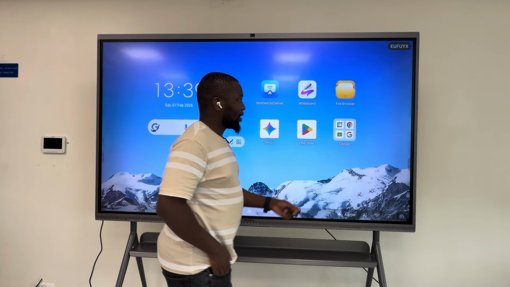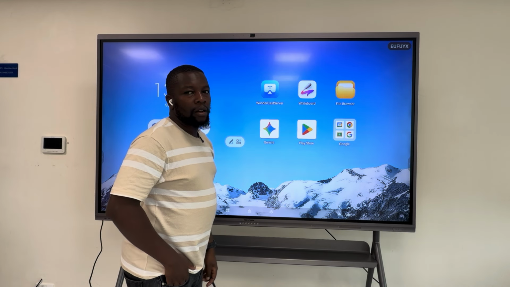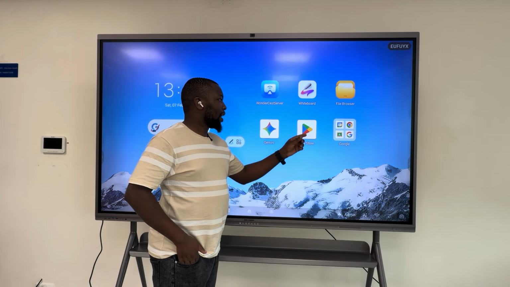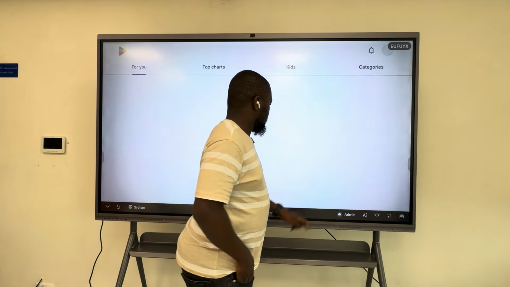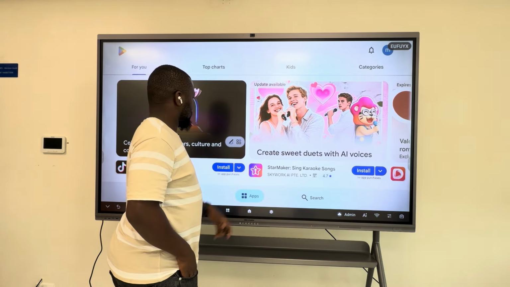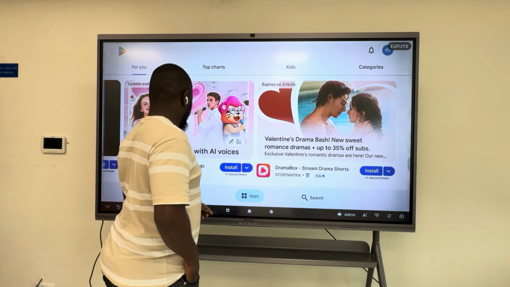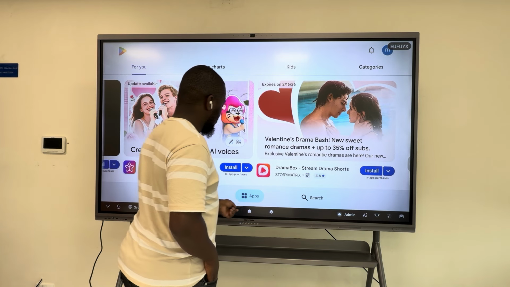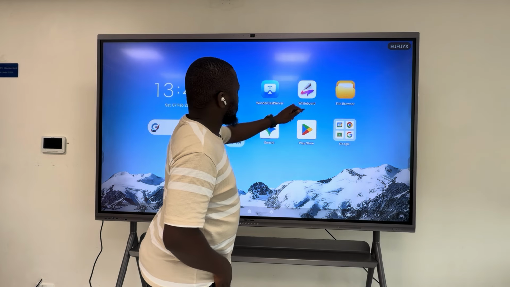Let's think about it. Other manufacturers, other players in the market don't bring the screen with the Google loaded. So we can directly download apps from Google Play Store. So let me see. I'll give it all the permissions for now. Then I should be able to search for apps and all that. Okay, that aside, I want to go to the whiteboard.